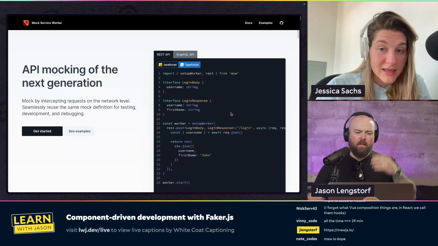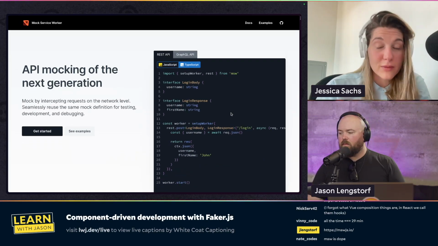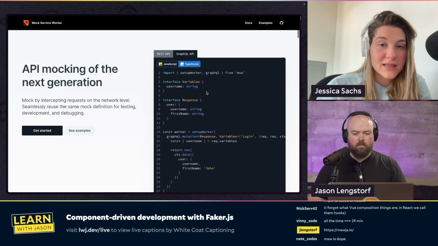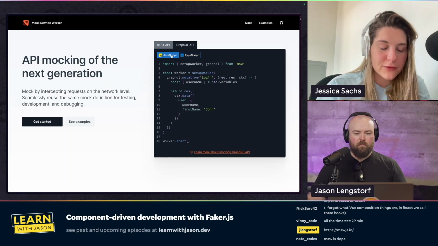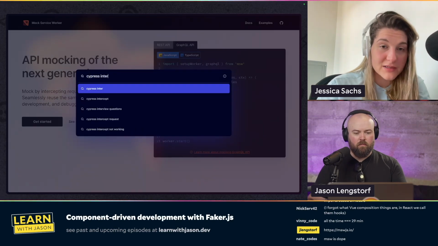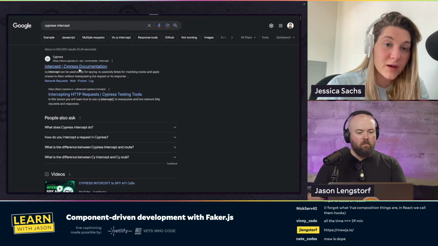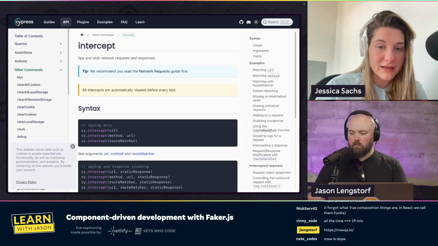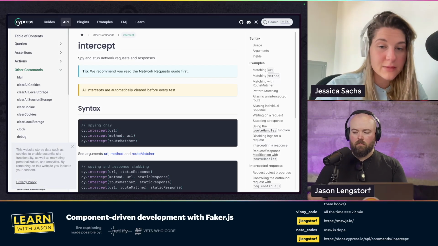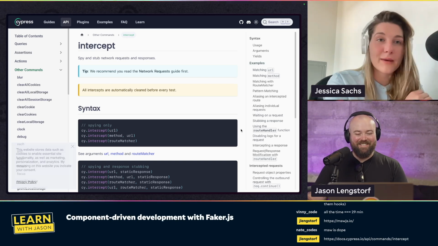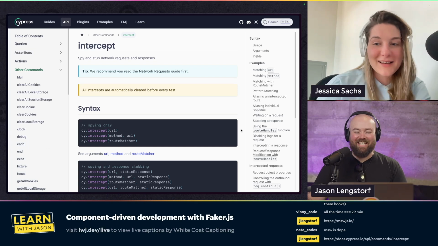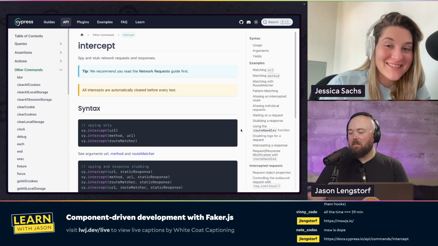I will say, it also has a GraphQL API. While Mock Service Worker is popular, I really prefer the Cypress intercept API, and I'm hunting for somebody who's going to... Somebody posted on Twitter asking if anybody had any gripes about Mock Service Worker. Intercept is, and this is me patting myself on the back so hard that my shoulder hurts, the first thing I designed when I was at Cypress.